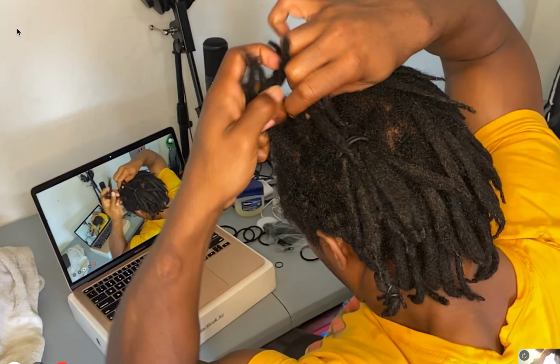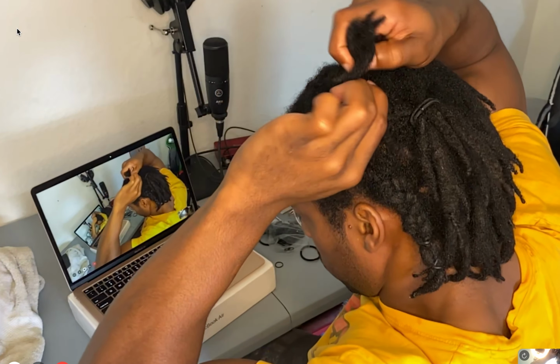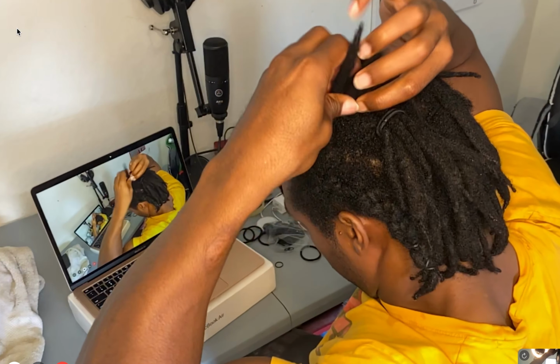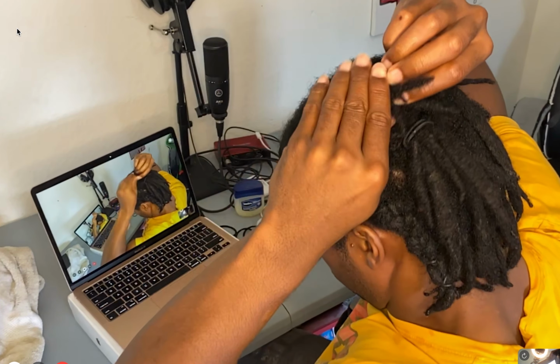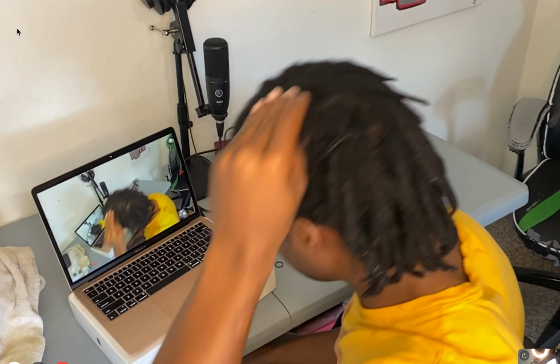I grabbed the one in the middle with the one in the middle, the one to the left with the one to the left. And then I just begin to braid them. It's really just going to be scribble scrabble at this point. Because, you know, the goal is to just braid your locks back so you can have some breathing room. So you can show your face, get some of that sunlight.